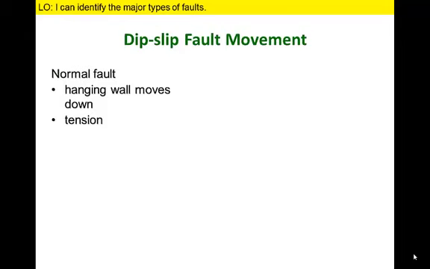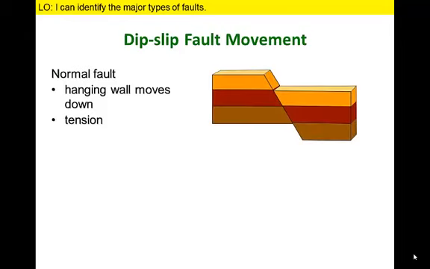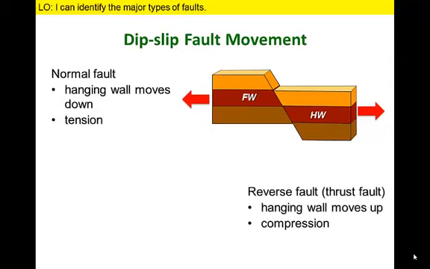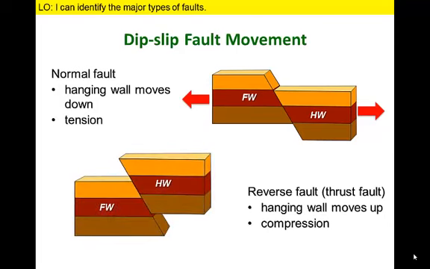Geologists label a fault as a dip slip fault if the hanging wall moves up or down the fault surface parallel to the dip direction. Normal faults form when the hanging wall moves down relative to the foot wall. Reverse faults form when the hanging wall moves up relative to the foot wall. Notice that normal faults form under tension, where rocks move apart or diverge, similar to conditions found along oceanic ridges. Reverse faults form under compression, conditions that are characteristic of convergent plate boundaries.